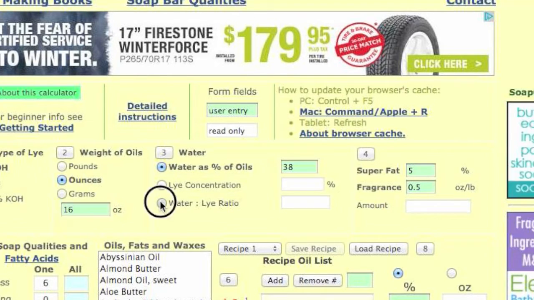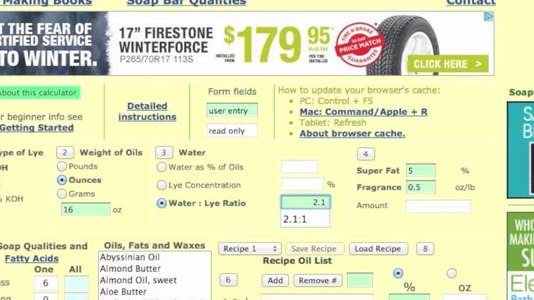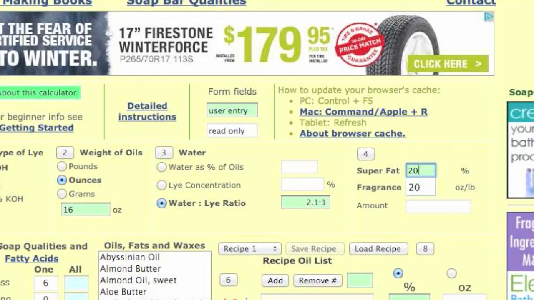I like to work here in the water to lye ratio, and I like 2.1 to 1. That works for me. And I like to leave things at 5% superfat. That also works for me. This is all going to depend on where you live. You can change superfat.